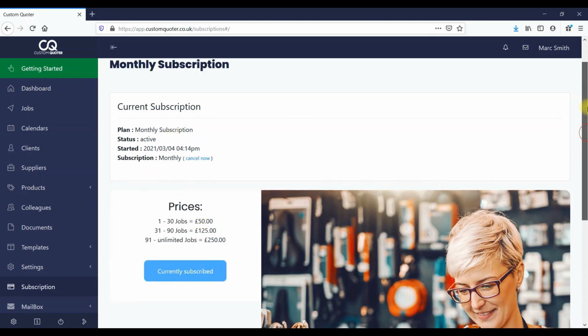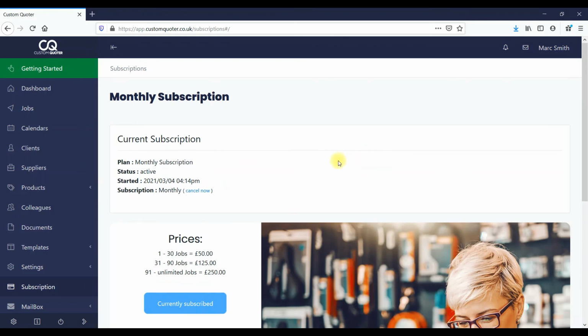And I think that's it. That's everything that we've done within Custom Quota. There'll be many, many more things coming out. We have also got coming out live this week QuickBooks integration, so you can put all your clients in from QuickBooks. Every invoice you send will go through to your invoicing in QuickBooks, so that you've got all that done for your accounting system. Additionally, we are doing Xero and Sage, so maybe by the time that you come on here, that will already have been integrated.